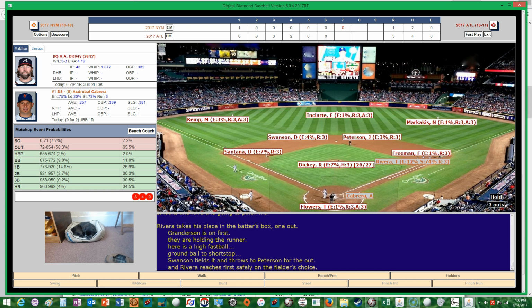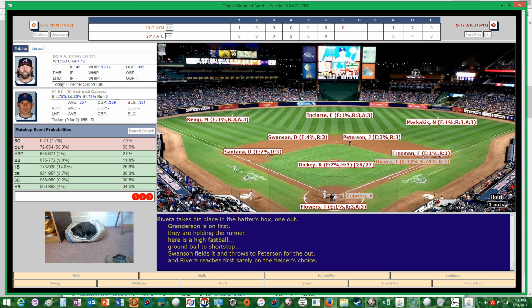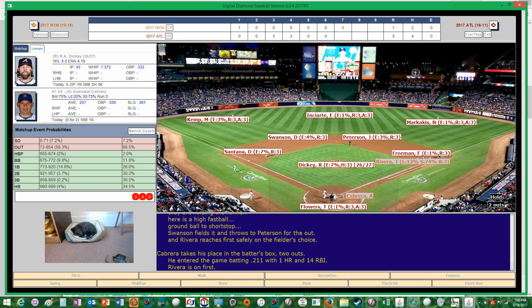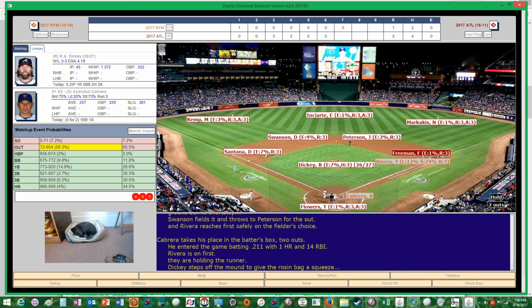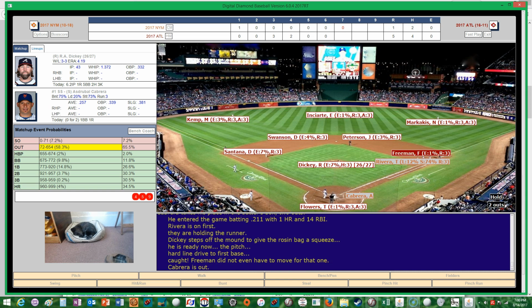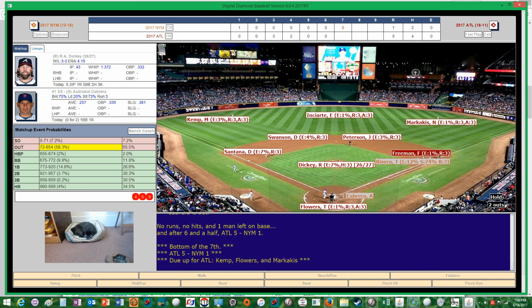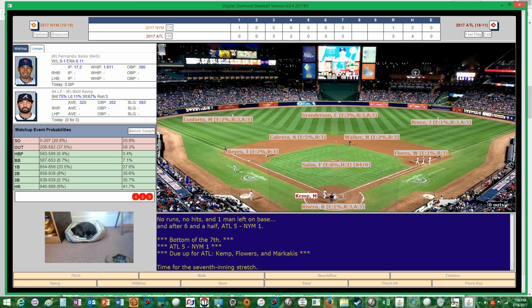He's 0 for 2 with a walk and a run scored. So he'll need at least a 655 and above to continue the inning. He will not do that, as it's a hard line drive at first, and Freeman makes the catch. The 7th inning stretch time here in New York. In Atlanta. And through 6.5, it's the Braves 5 and the Mets 1.